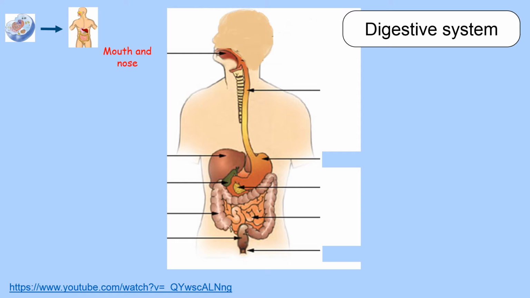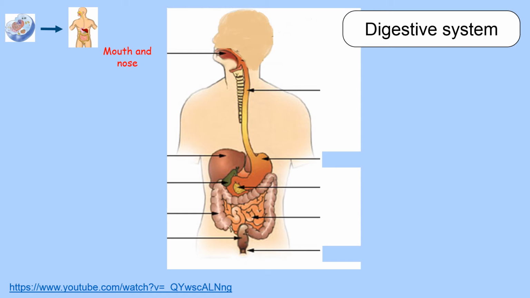The mouth, as you start eating your food, you're chewing it up, you're making it into something we call a bolus, this small ball of food that will help pass through our digestive system slightly easier. You might have been told to always chew your food, don't just swallow it down. Well, they're quite right, the people that have told you this. Try and chew your food. There's two reasons for that. One, there's actually enzymes, these things that help break down the food in our body. And also you're chewing it so it's becoming more of a ball to pass through, and it makes it easier to pass through that digestive system.